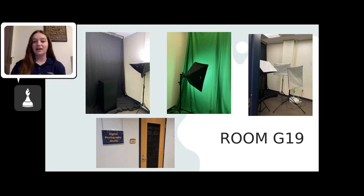Available for checkout are cam recorders, Canon digital cameras, GoPros, tripods, as well as backdrop screens and professional lighting. You can reserve the room for up to four hours per day. At the time of your reservation, make sure you stop by the library's front desk to receive the key to the studio.